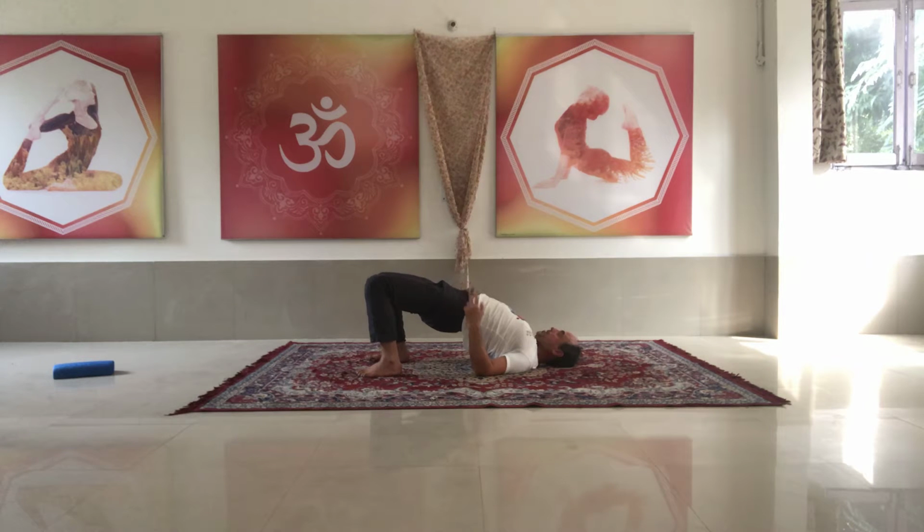And I'm taking care, because the legs are so strong, it's easy to just jam your weight into your neck, which means the upper body is then not working so much. So I'm also pressing my upper arms, keeping the pressure off the neck and taking the hips straight up.